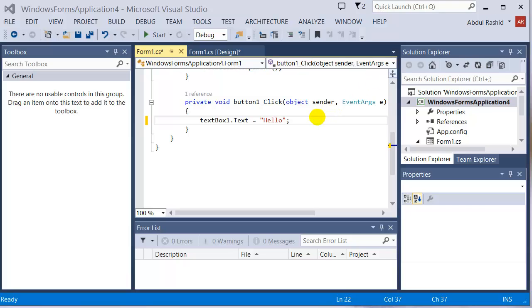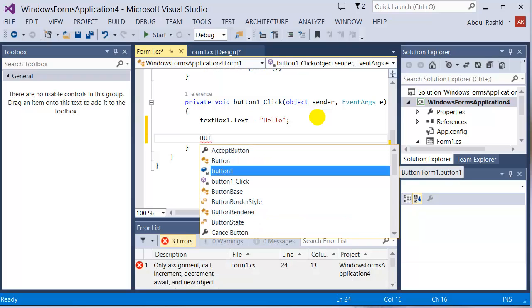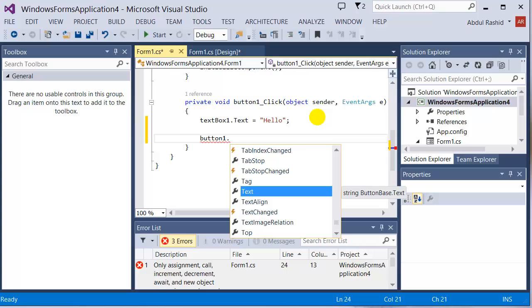So we go to our line and go down a little just to make it beautiful. We write the name of the button we want to rename, button1, and we write text.